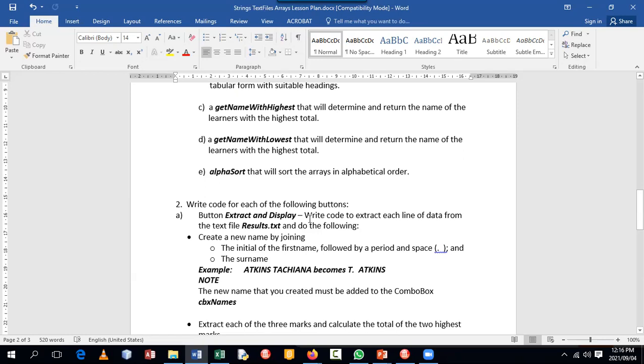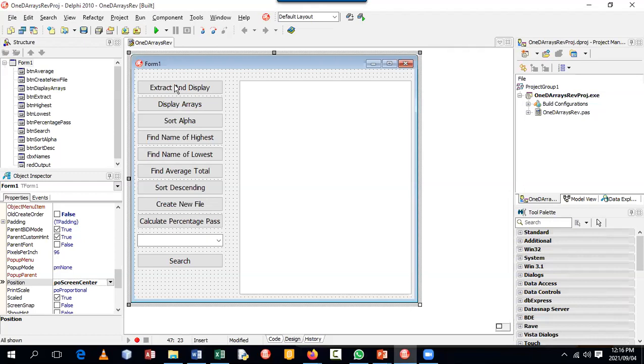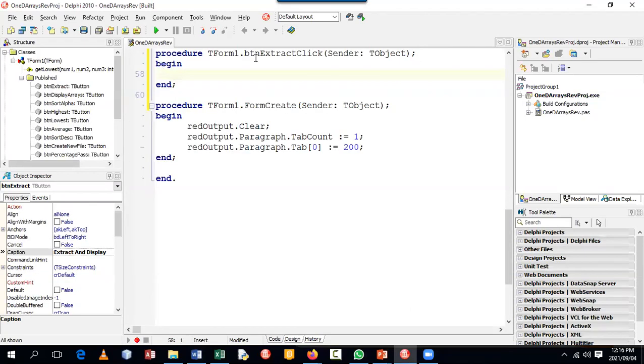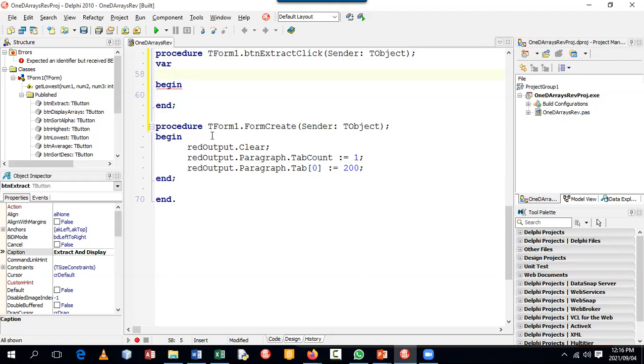Now, if we want to read data from a text file, what we need to do is access the text file. So just remember, I'm going to come here, go back to design, and here we go. Extract. Now, since we're going to be accessing a text file, we need a text file variable.